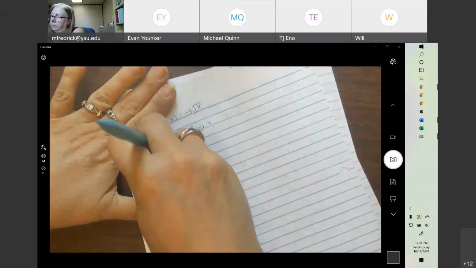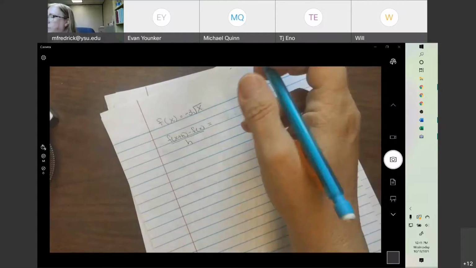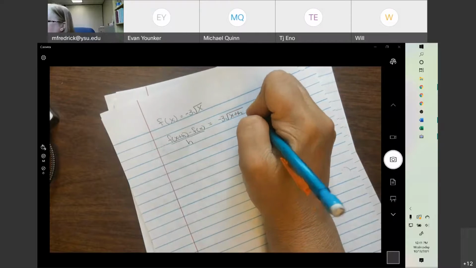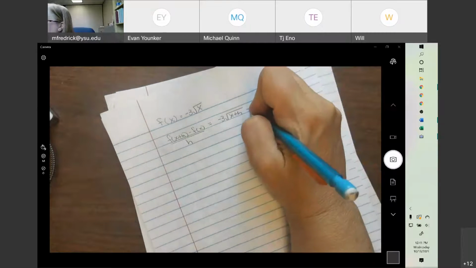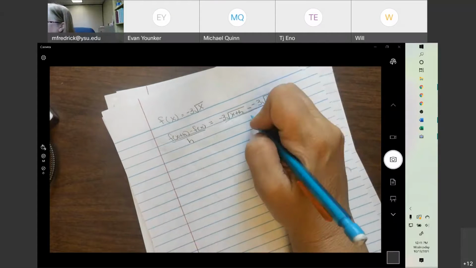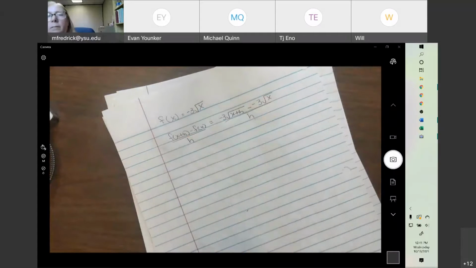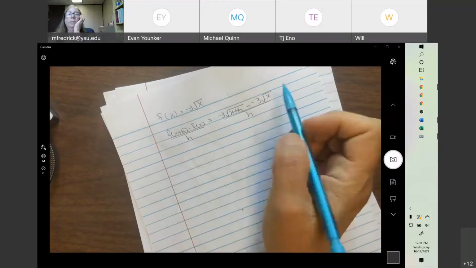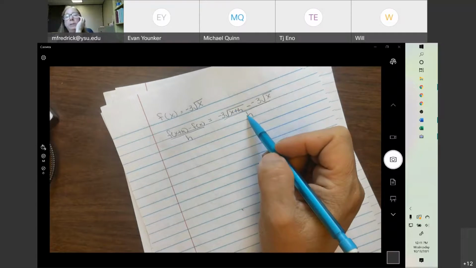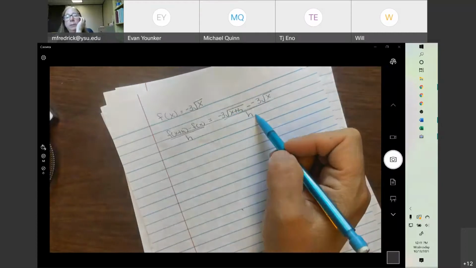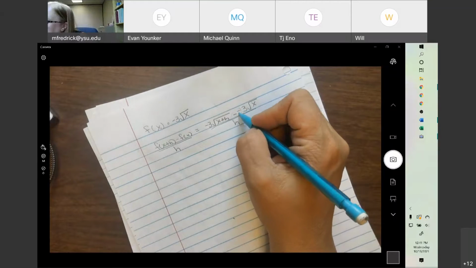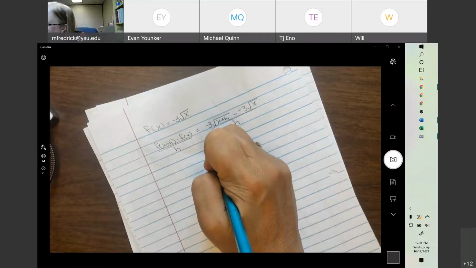I'm going to leave the limit till the end. If we do it all at once, negative 3 square root x plus h minus the original, all over h. Now we have to simplify until this h cancels. Because right now, if we plug in 0, we're going to get 0 over 0. So I'm going to rewrite this part because a negative and a negative makes that a positive.